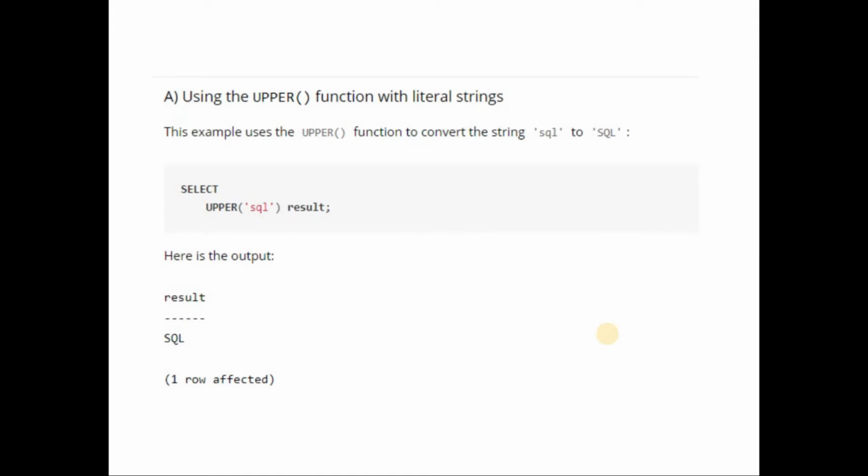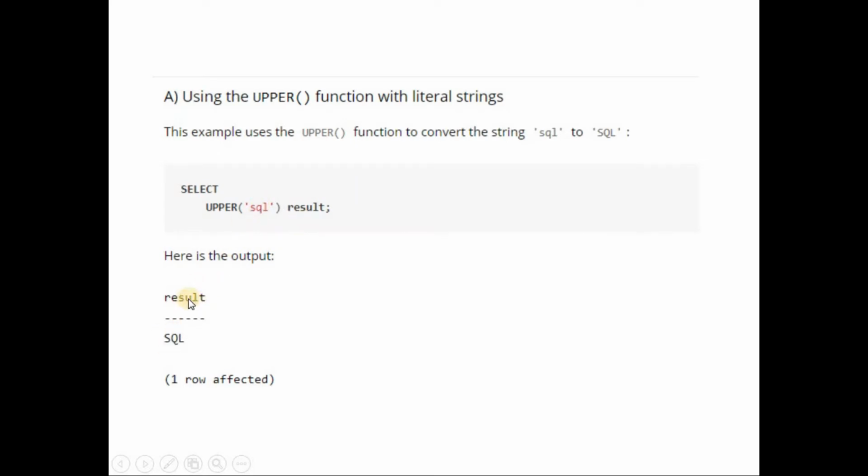Result is the column name. SQL is a string, you are giving the string SQL, so it will convert to uppercase. It is coming as result SQL in uppercase.